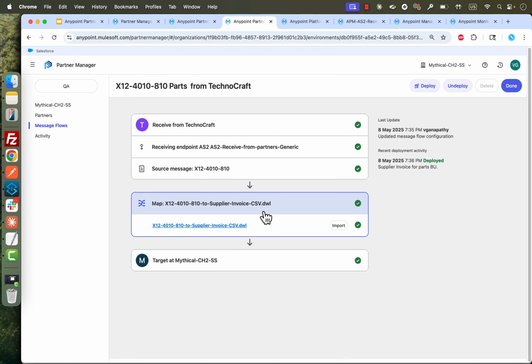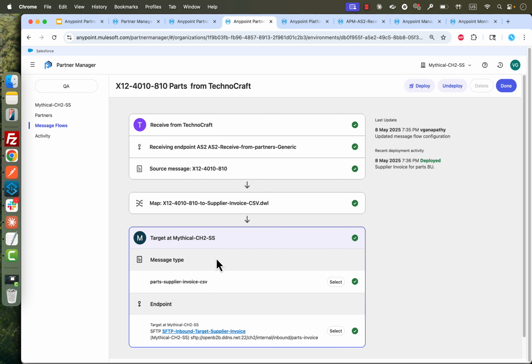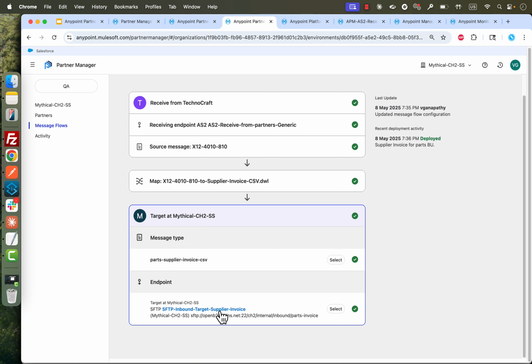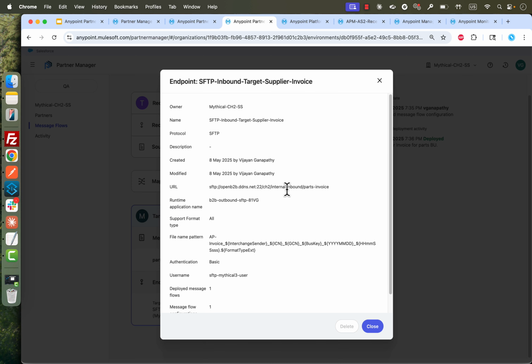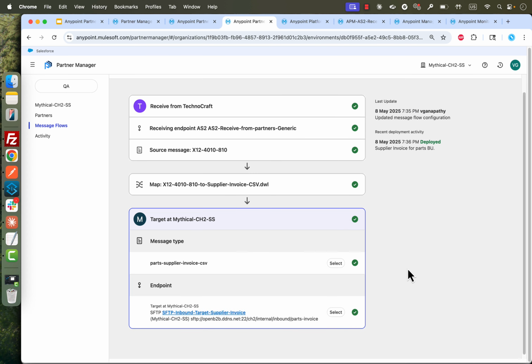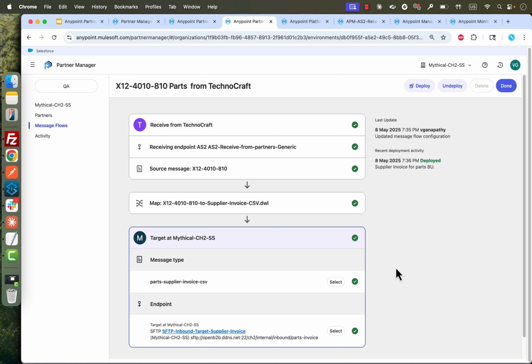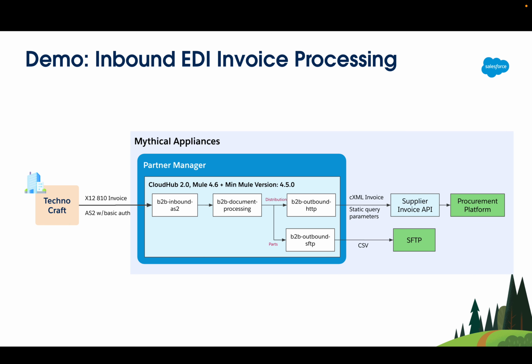Once built and validated, the DataView transformation for CSV is imported in the message flow configuration. And in this case, the expectation is to deliver the CSV file into an internal SFTP location with a specific naming convention. So this message flow is also deployed and ready to process messages. Okay, Mythical Appliances is now ready to process invoices from Technocraft for their distribution and parts business.